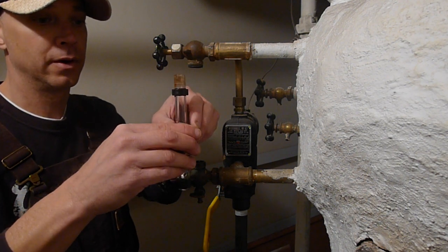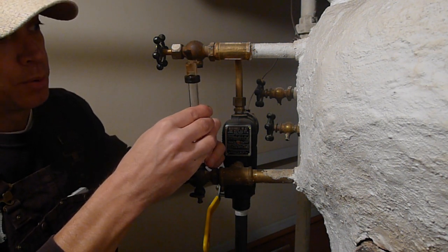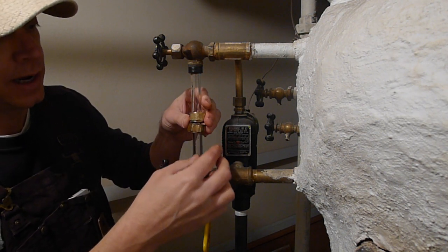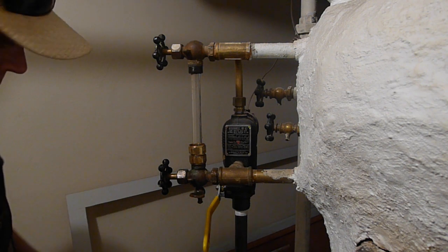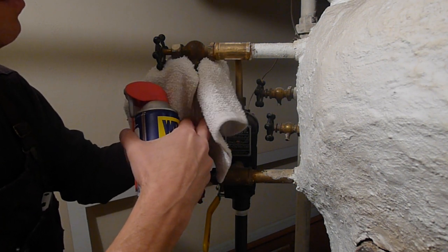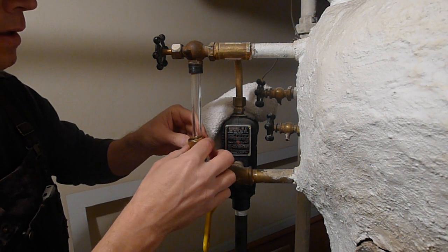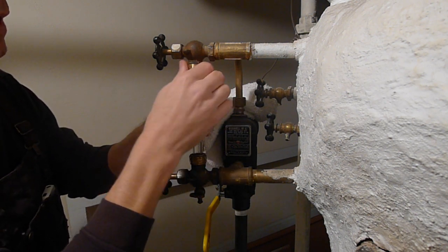There's another washer under here — we'll just keep that right where it's at, no reason to remove anything. Now it's time to put it back. Put it back up in here; you may need to reposition these rubber washers a little bit — leave a little bit of glass on each side of the washer — and then just tighten them up, as easy as that. Sometimes I like to throw some lubricant in here — just a tiny bit, you don't have to saturate it — just to keep some of the rust out, because it is all iron. Go ahead and tighten these up, get them finger-tightened.